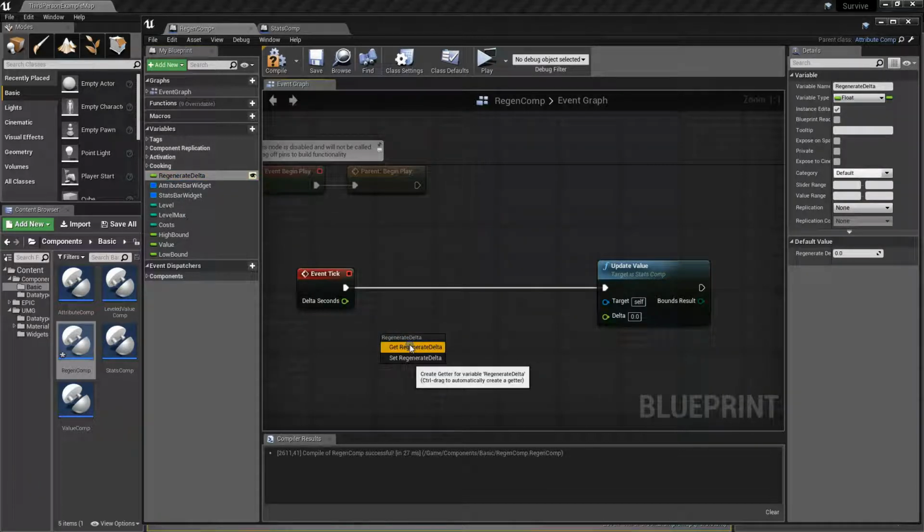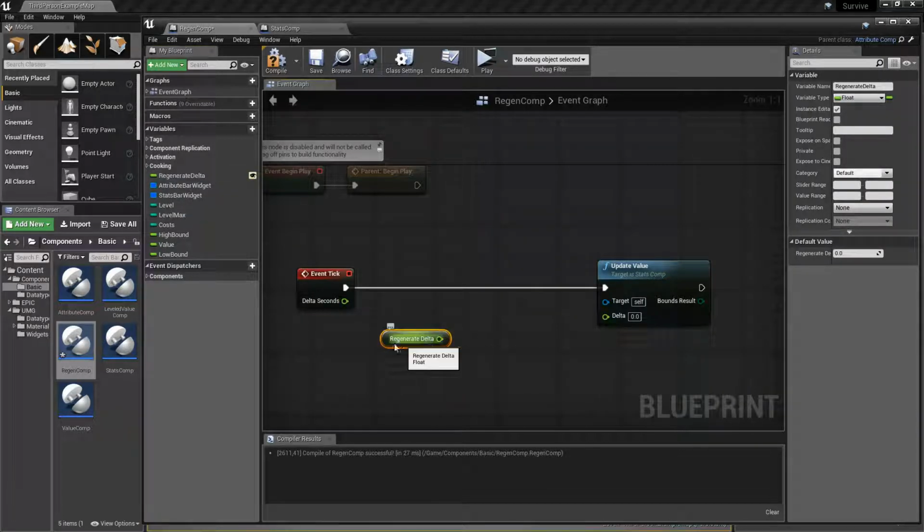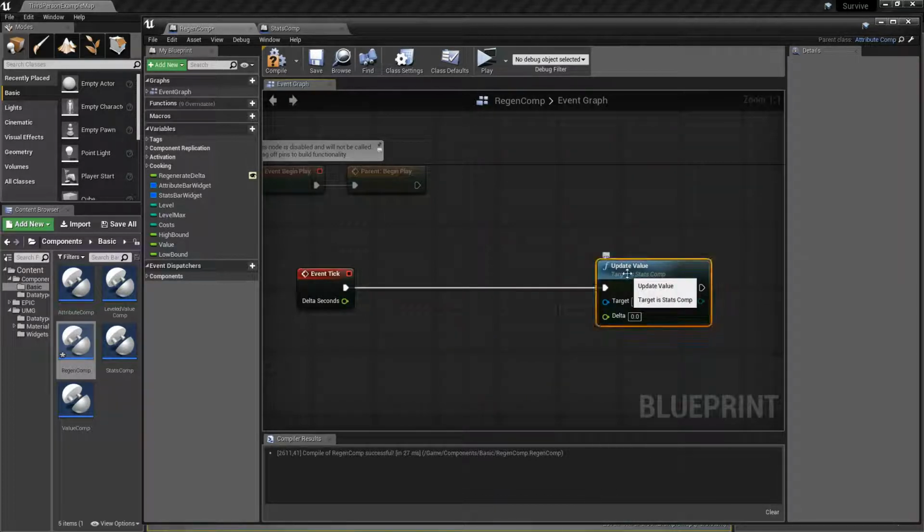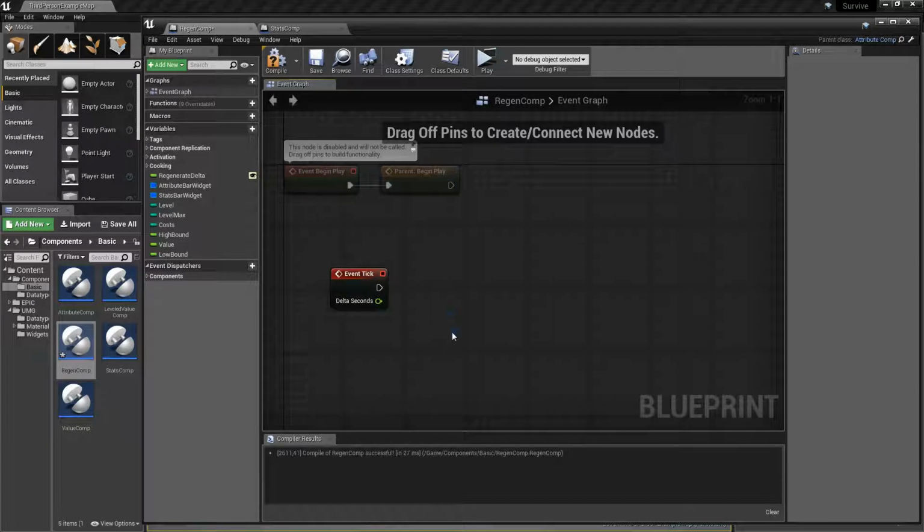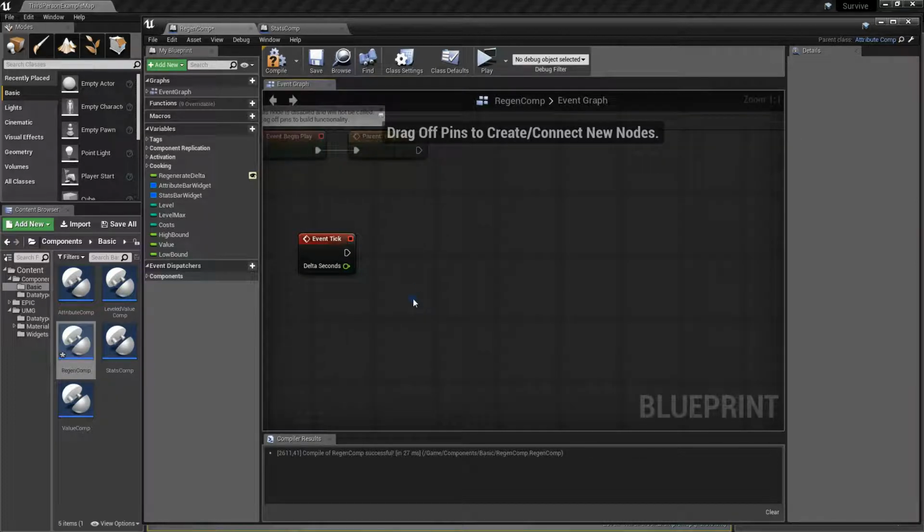So we get our regenerate delta. That's what we want. And now we could do all this calculation in here, but I just decided that we create a special function for it. I like to have things compartmentalized in functions.